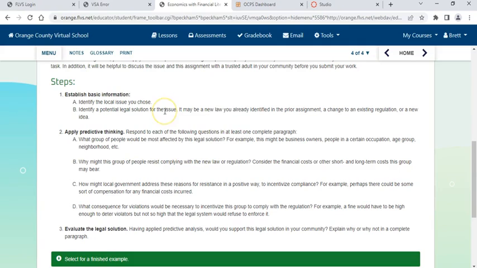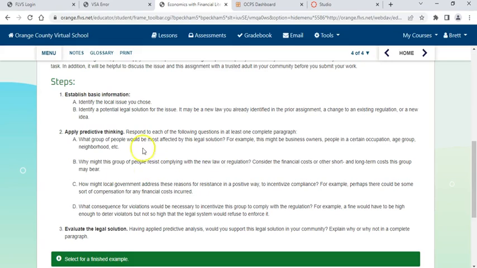So if you had something like raising the minimum wage, you might have low wage workers who will be best impacted. You might have some small businesses that might be resistant to that change. You might have local governments either in favor of it because they might collect more tax revenue from those higher wages, and they might see that there's a greater incentive to work, and there's more people making more money, and that could bring about a higher level of economic growth. But there might be a few small businesses here or there that might be negatively impacted, and they might have a large voice, an outsized voice.